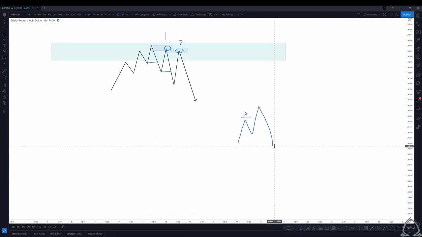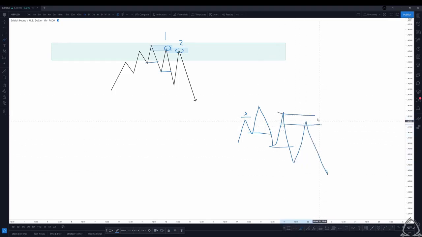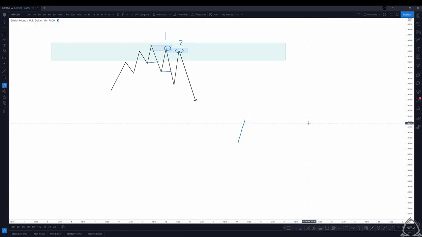But what's to say that price doesn't just do this? Basically what it ends up being is we take the liquidity on the downside, come to the upside, break that structure and then continue back to the upside. Whereas if we're looking for that double confirmation entry, we see that tap in and continue, we break structure. So we've broken structure twice and then we come up and then continue. This would be the much safer entry versus this one, because entry number 1 doesn't actually confirm that the structure has changed, that there has been a change of character, anything like that. So when we look for entry number 2, that's the best way to position yourself.